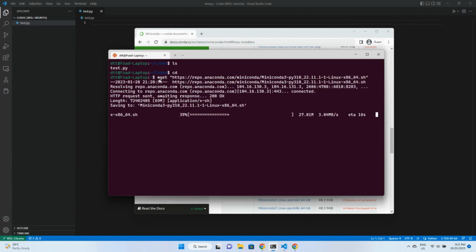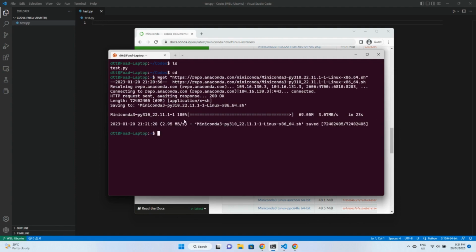So wget is a Linux command to download from the internet. Miniconda is a lightweight version, so the file is not that big, and it's not gonna take much to download. Now the download is complete, and we can go ahead and install the file.